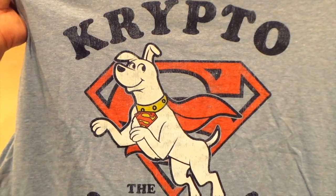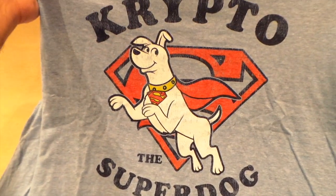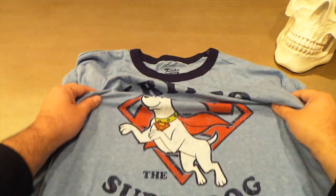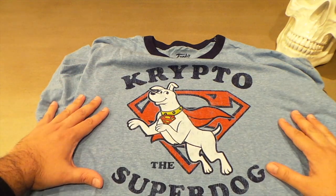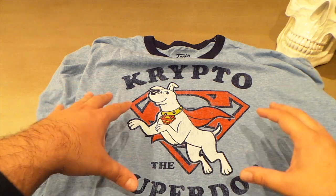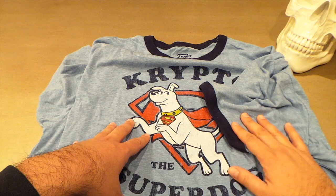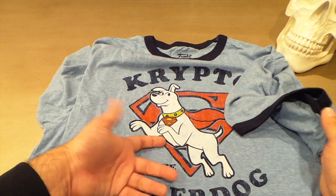And this I really like. Krypto the Superdog. I like the vintage look to it for this vintage character. I've never really heard of Krypto the Superdog. I'm guessing it's a dog from Krypton. Kind of weird, but I like this silly kind of stuff for t-shirts. And I like that it's a ringer tee. Like I said, vintage look, vintage character.